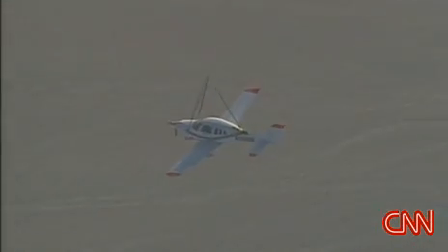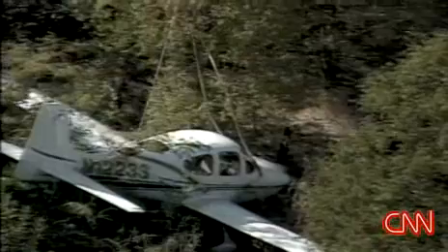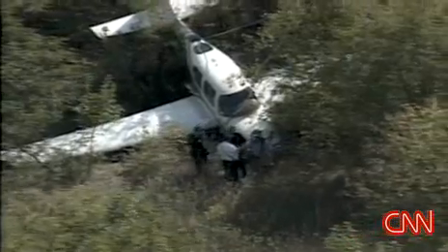Cirrus owner Lionel Morrison is sure glad he had it four years ago when a piece of his wing fell off in mid-flight. I got the plane under control after losing almost 1,000 feet in altitude. I was able to take it out to a remote area where I deployed the parachute and floated to safety, and the rest is history. Lionel is pretty sure that chute saved his life. Obviously, without the parachute, I would have had no choice but to try to land it, and I just don't know how that would have turned out.